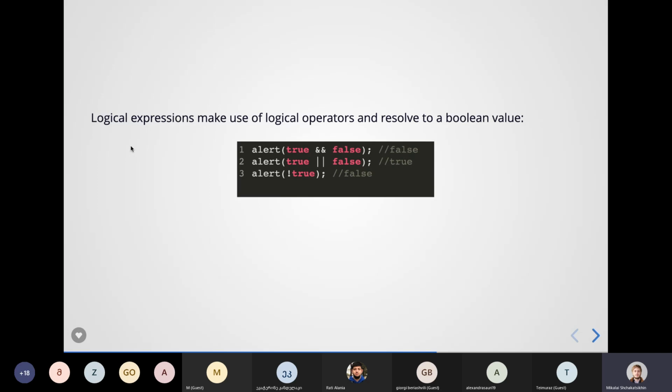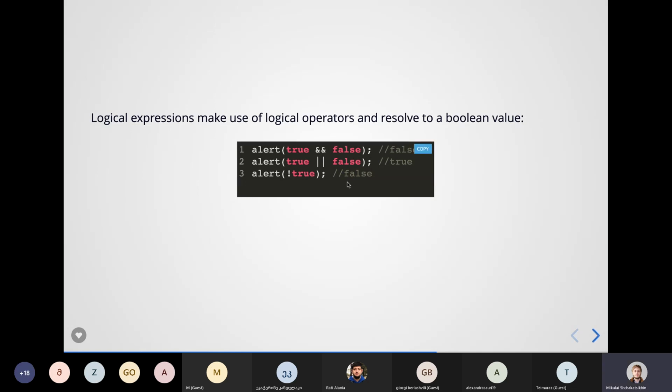Logical expressions. Two ampersands are like logical AND, and two vertical lines are like logical OR, and we can combine these operations. I don't know some words in English, sorry.